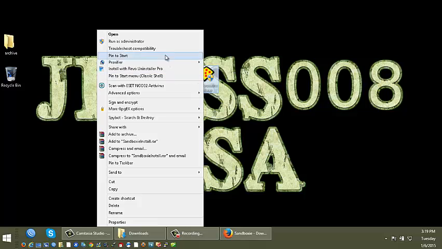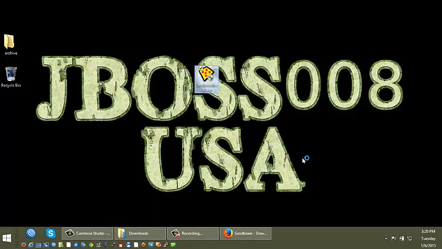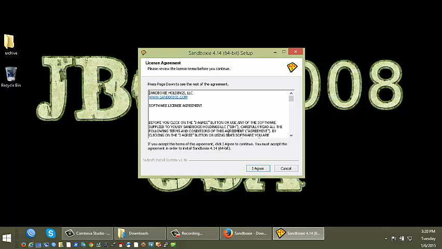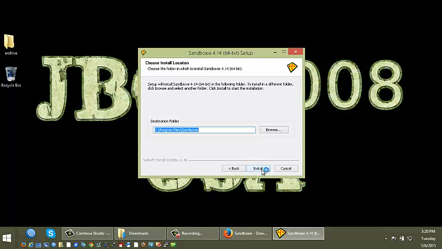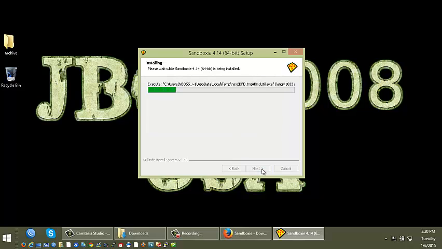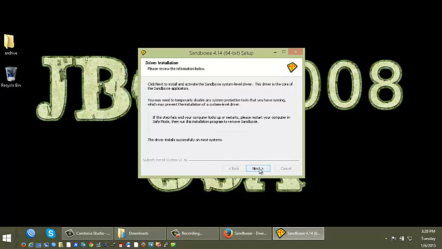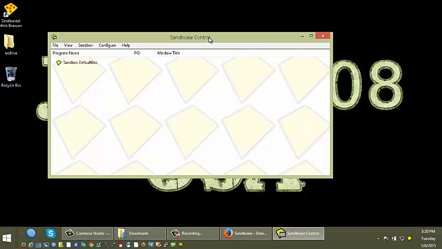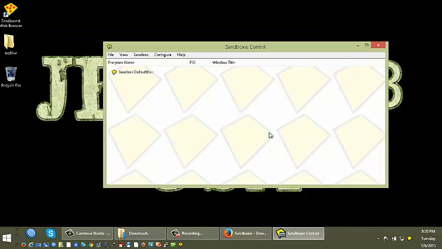I'm going to go ahead and right click on it, and run with administrator, because it's one of those programs that has to have administrator rights. It probably will work without you doing it. I'm going to click on next. I agree. Install, and it is going to roll over something like this, and it's going to install this driver now, which it just did, and bada bing. So this is Sandboxy. And where does Sandboxy live? Sandboxy is this little wedge of cheese or something down here, a little sandbox, I guess, is what it is.